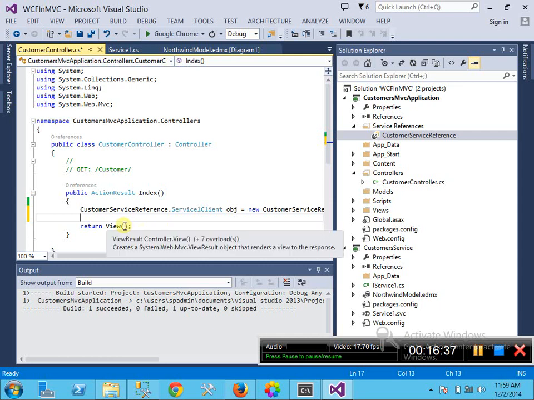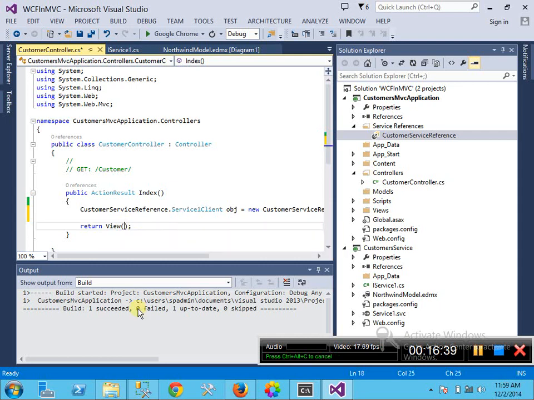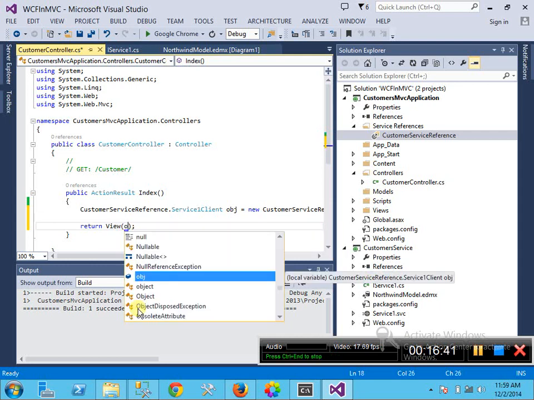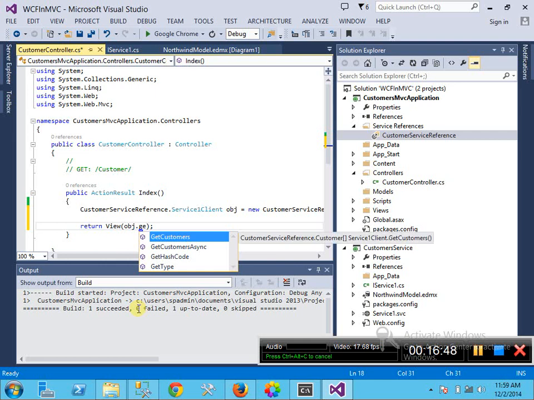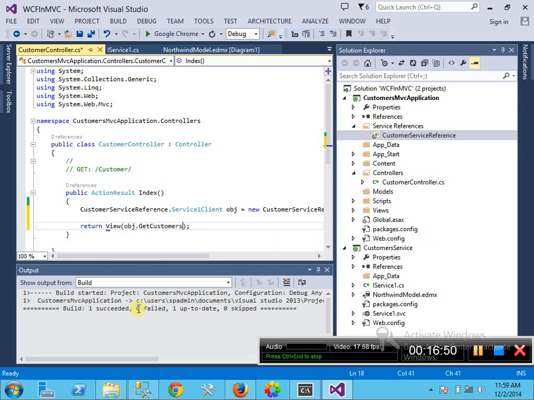Now I'm going to return those values, obj dot get customers. So now I'm returning the customer values.